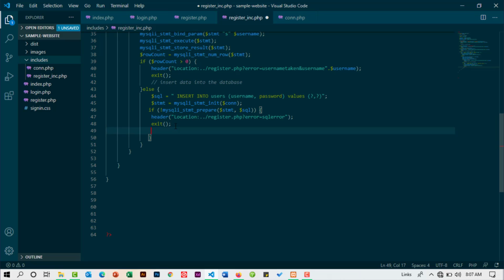Now the last thing that we want to do is we want to insert the password provided by the user in a hashed manner. So we don't want to insert it in the raw form that the user will have provided it. So we want to hash the password first, and then we insert it onto the database. So here I'm going to come and create a comment and say create hashed password.